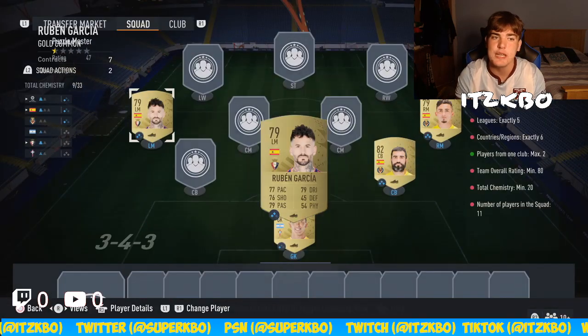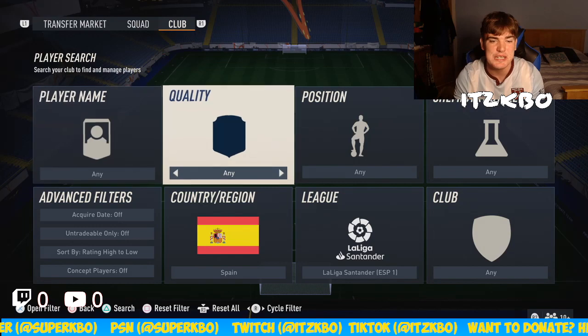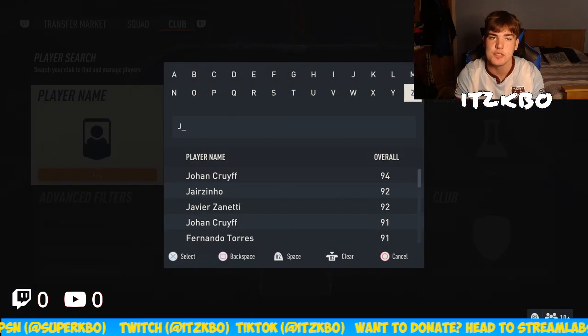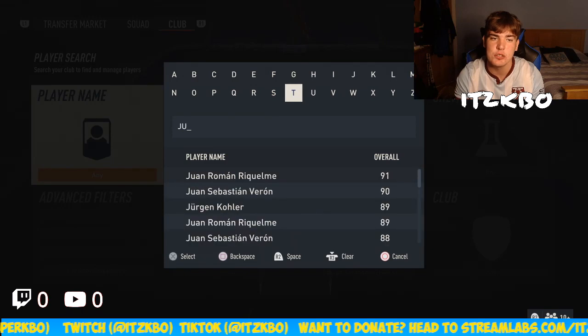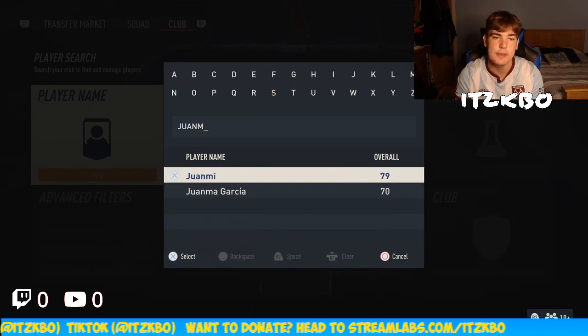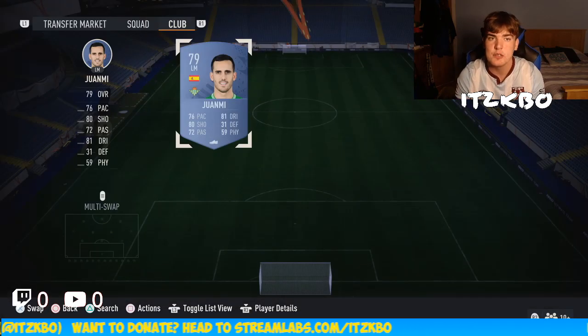But yeah, you can use him, or make sure you check in case Juanmi is cheaper, because he is just as good. So if I go into concepts, I'll just get him up for you quickly, just so you know how to spell his name. Juanmi, I think it is. Something like that. Juanmi, yeah, here he is. You can use him as well. Juan Miguel Jimenez Lopez, he's literally just as good.